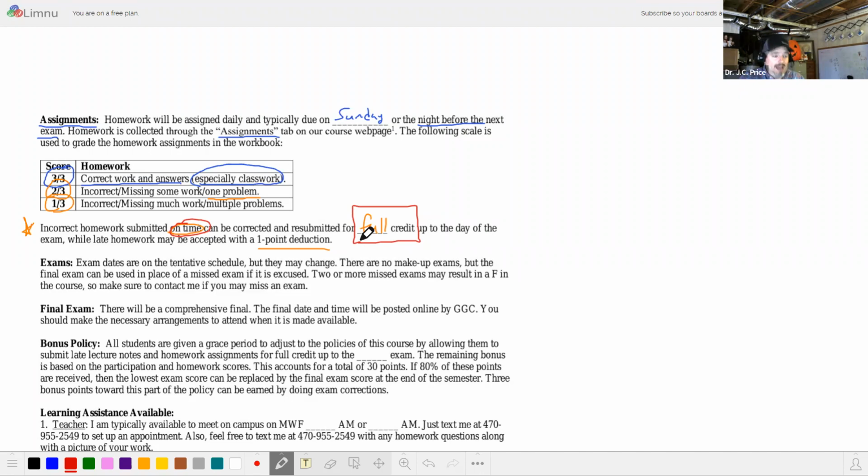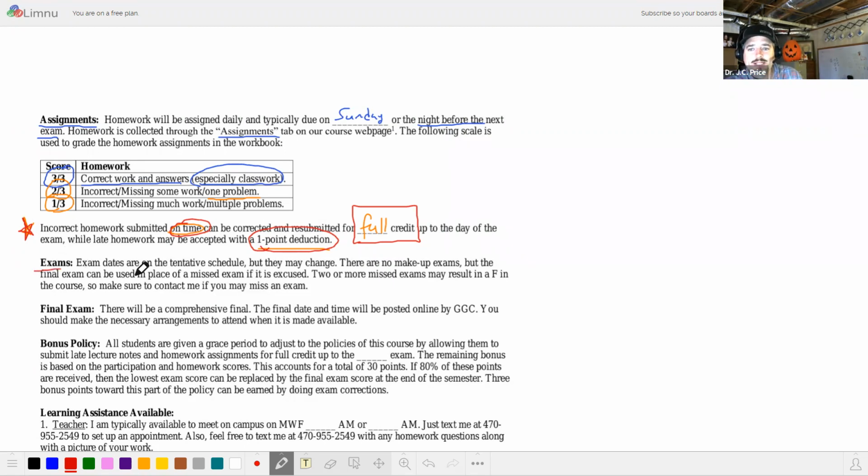So if that happens to you, make sure you turn in the incomplete assignment, and then you still have that opportunity to complete it. If you don't, you get an automatic 1-point deduction for turning in late homework, even if it's completed. Right? So that's a nice policy that I made a couple of years ago. It's really helped a lot of students not fall too far behind, but if they do fall a little bit behind, they still have an opportunity to catch up.